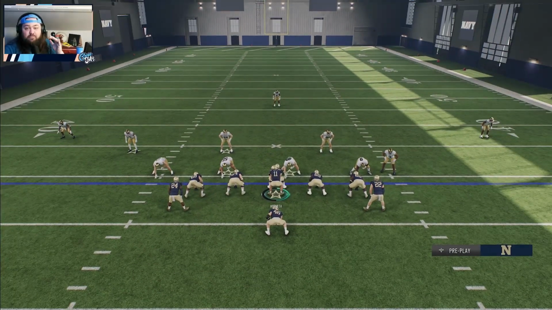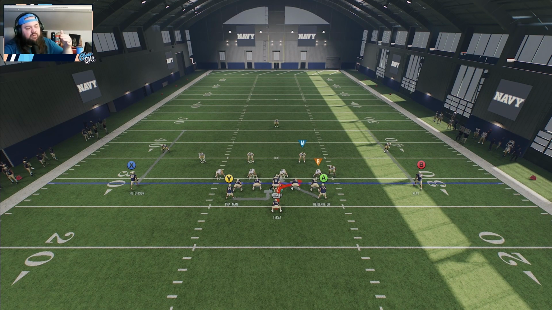All right, let's talk about the midline option because this is something that a lot of people don't have a lot of experience with. Now, earlier I said you were going to be reading the 3 technique. It's not exactly true. What's the truth is you're reading the first technique outside of the 1 technique on the play side. So if we run this to the right side, we're actually reading the 5 technique, which is number 9 again, who is outside of the tackle.